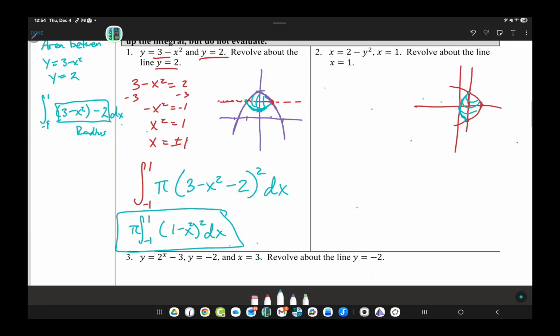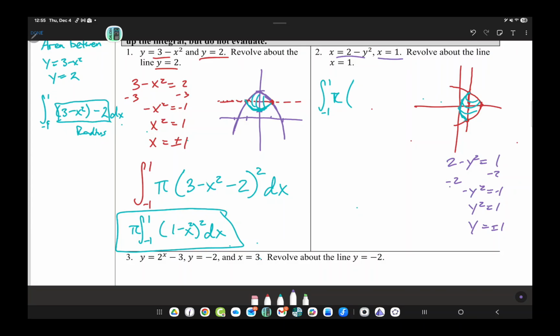So here my y values, I'm going to integrate from -1 to 1 of my pi. Again, you can find the bounds by doing what? Taking 2 minus y squared equal to 1, the two functions they give us. So subtract 2, -y squared equals -1, or y squared equals 1, which means y equals plus or minus 1. Like I said, it's the exact same question as the previous one. Okay, it's just revolving around a vertical line instead of a horizontal line. So we have y instead of x.